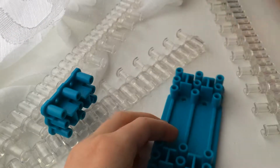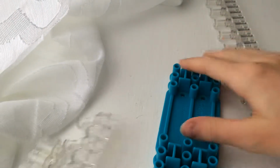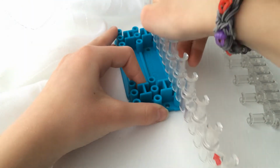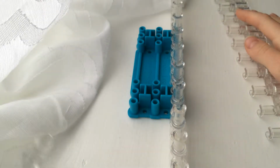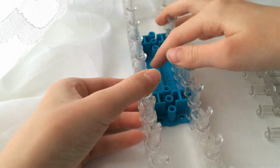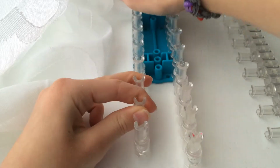So first you're going to take apart all the pieces. You're going to start with your middle row and your big base. So your row with the red arrow and the big base. You're going to place it like this and push it down. Next, take one of your side rows and place it right here, but make sure it's staggered. So this is staggered right here. Make sure it's in the staggered position.